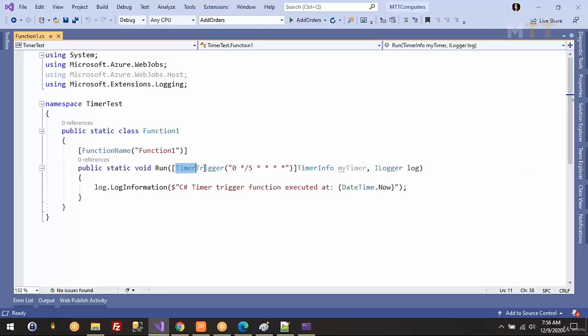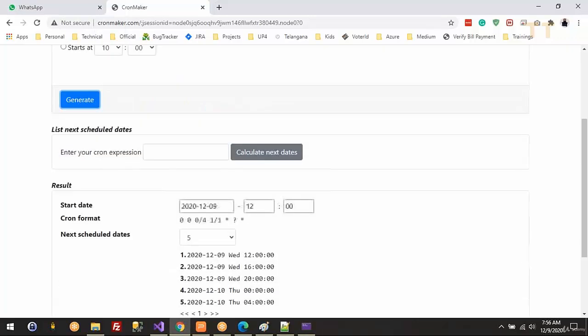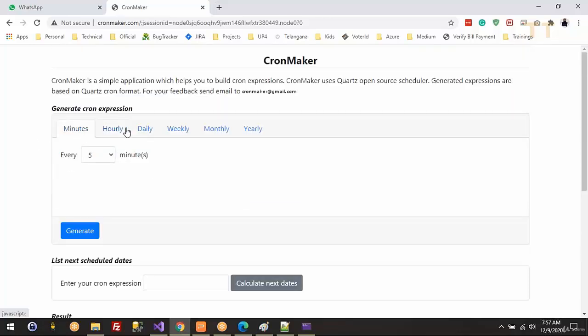So what I'm trying to show you here is don't worry about this cron expression. Even if you don't understand it, there are tools out there on the net which will help you to generate it based on your requirements. Every hour, like every 1 hour or every 4 hours, start at 10 a.m. This is your expression. Usually it is a Linux administrator's task to schedule a job. What that job does is you write that code. So even if you don't understand this expression, there are tools out there. You can just generate it like this.